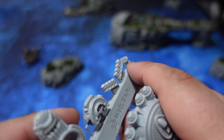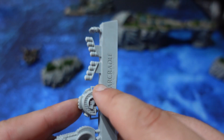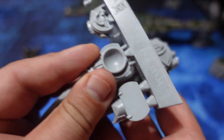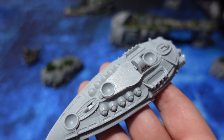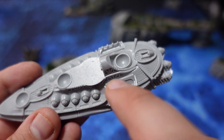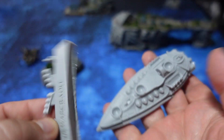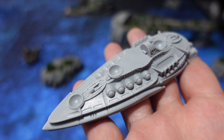There is one tricky element — a radar dish that functions as a Newton void engine — which can be placed on top of the bridge. You definitely want to use blue tack for that one, because otherwise you'll destroy detail used in other configurations. So even if you're pro-magnetizing, blue tack is your only real option there. The last two pieces are exhaust pipes that slot in very easily and don't require build instructions at all.